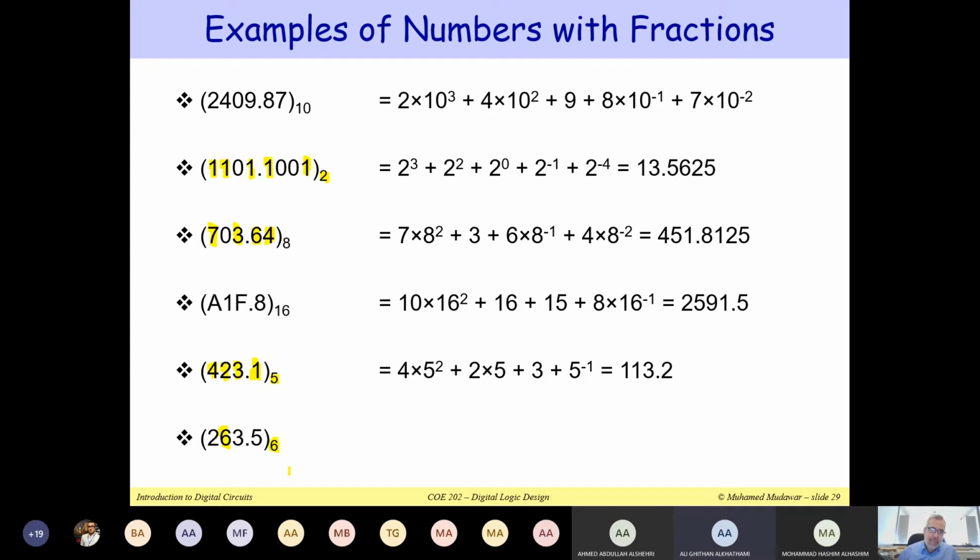Write that this number cannot exist in radix 6 because the digit 6 does not exist. The largest digit that you can have in radix 6 is 5. You can have from 0 to 5, but not 6. So this number is illegal. Okay, it cannot exist. It's a wrong number. So digit 6 is not allowed in radix 6. This is actually just an example to illustrate that you should not really write such numbers.